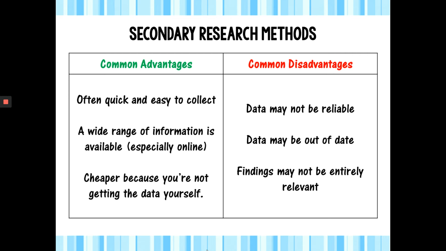But the major problem is this information could be out of date. It may be totally irrelevant for your particular business situation, and it may not be reliable. So if you're basing a business decision on this particular data, it could mean that your decision for when you come to launch your product may not be accurate. If you wish to pause the video, please do so now and make some of these notes.